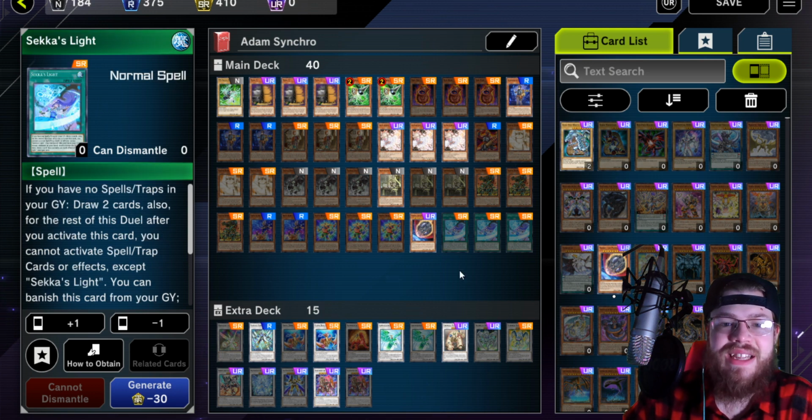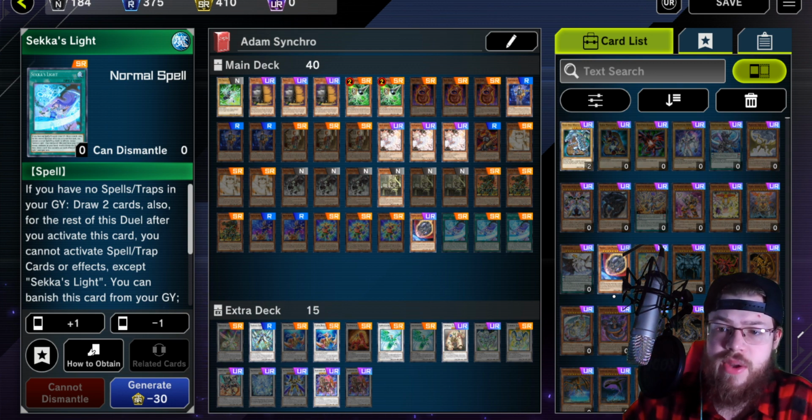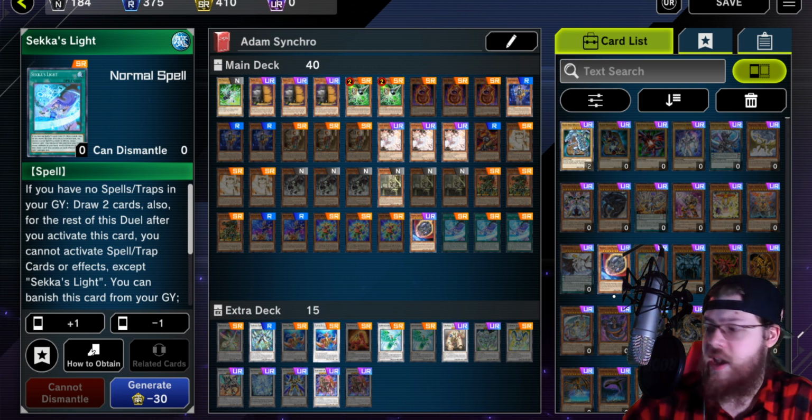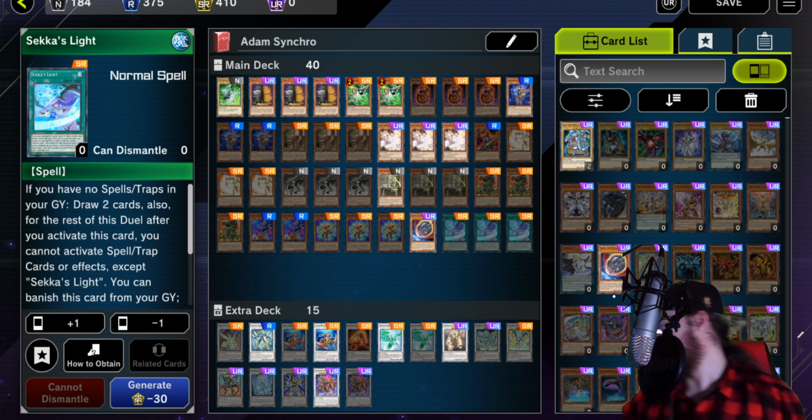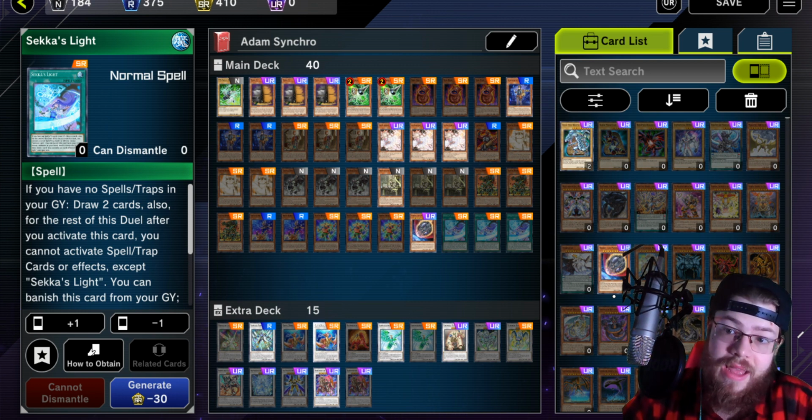And then last in the main deck, we have 3 Sekka's Light. This card's insane. You could definitely play Called Buys and cross out Designators, though, if you want to. Just cut the Sekka's Light and play those cards. It makes sense. I probably would do it if I had cross-outs on this account, but I don't have cross-outs on this account, so I'm okay with it.